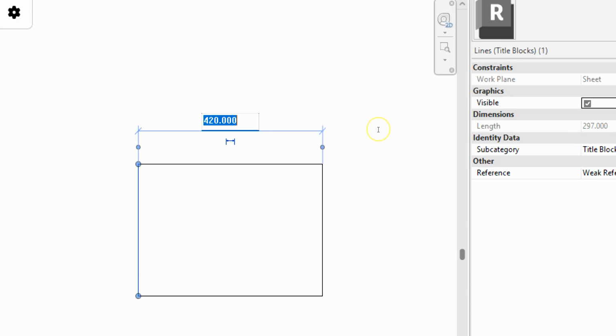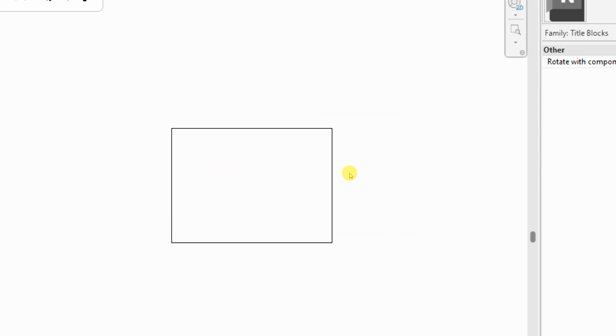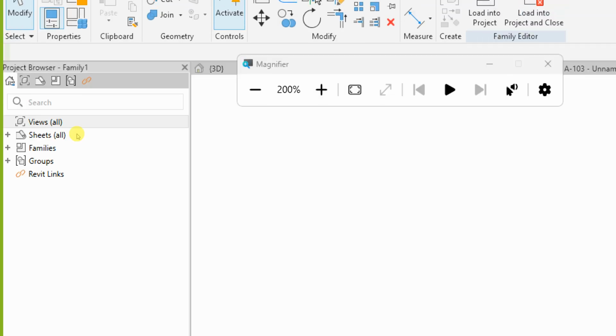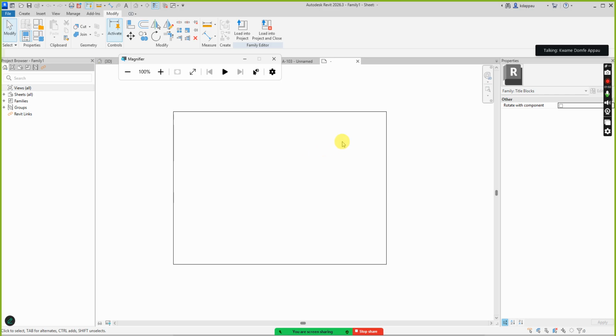That is the exact size of the title block. So now in AutoCAD, when you have a rectangle like this one and you want to design your title block, what are you going to do? You draw the line work inside it. You define where your title block details will come. Then you add some text and whatever else. So I'll start with that one first.